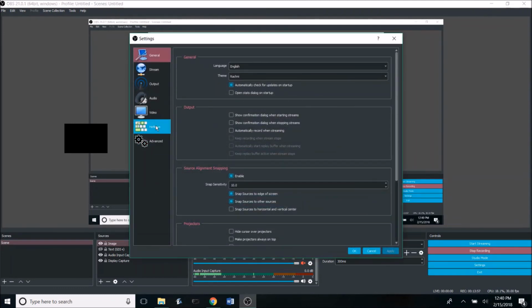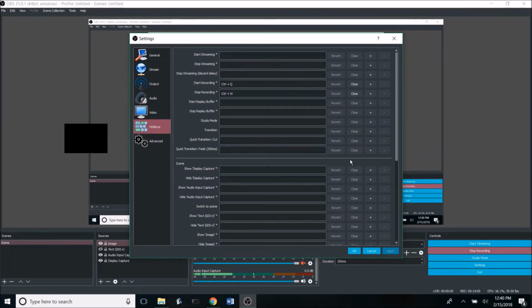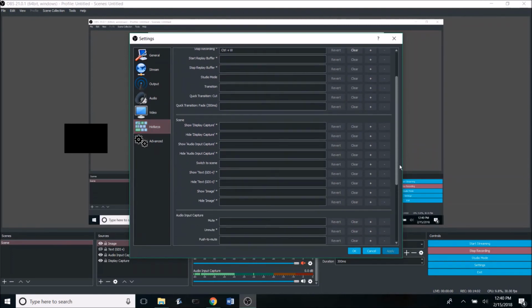Go into your settings and set up a hotkey for the image. And then what this allows you to do is put that black box in front of the position where you have to type in the password, and then the people watching the video won't be able to see that. So when you're typing in the password, you can use your hotkey to show the black box, cover up where the password is being typed in, and then once you click OK, you can click your hotkey and hide the black box once again.